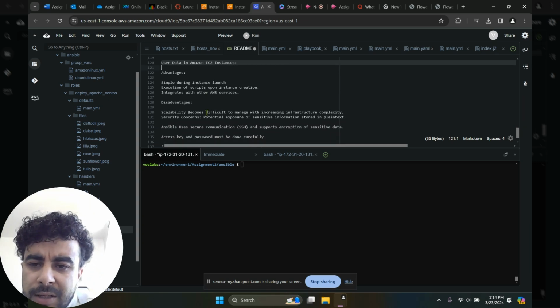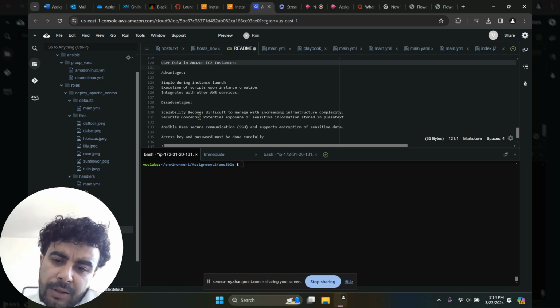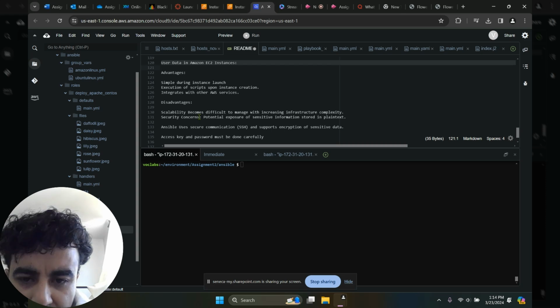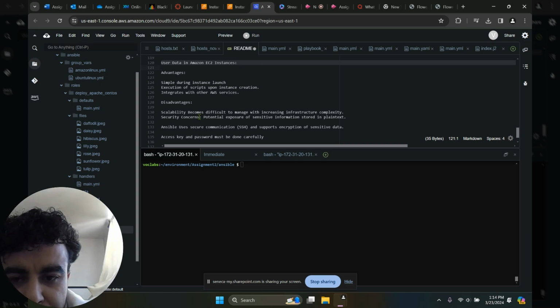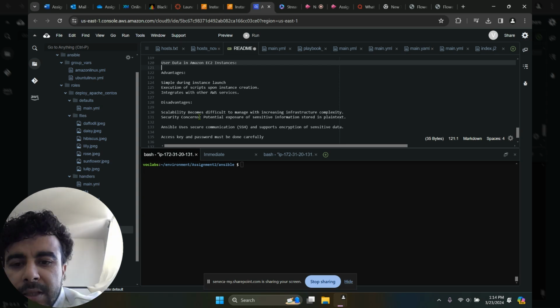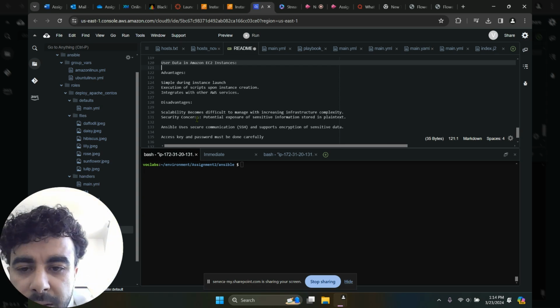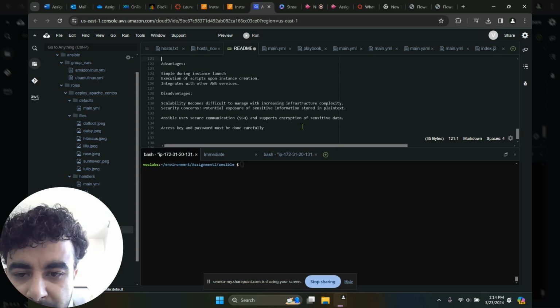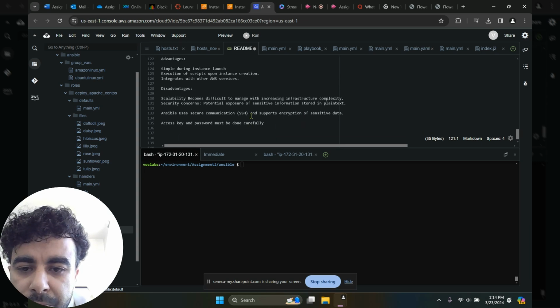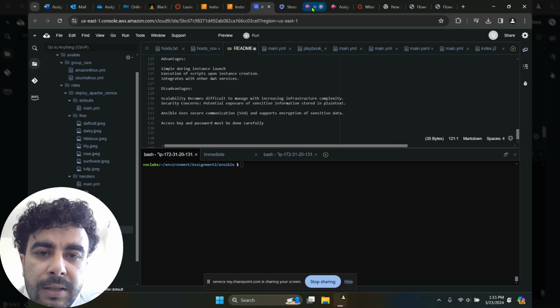Coming to the disadvantages, scalability is really difficult with AWS user data, and there is a security concern: there's a chance of sensitive information being leaked because it's stored in plain text, whereas Ansible uses SSH for entire communication, which supports encryption by default. For user data, we should be very careful while using access keys and secret keys. So yeah, that's it. Thank you for your time.